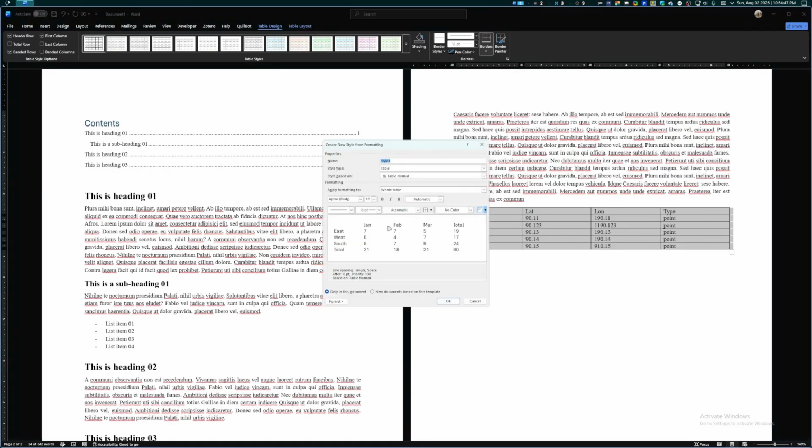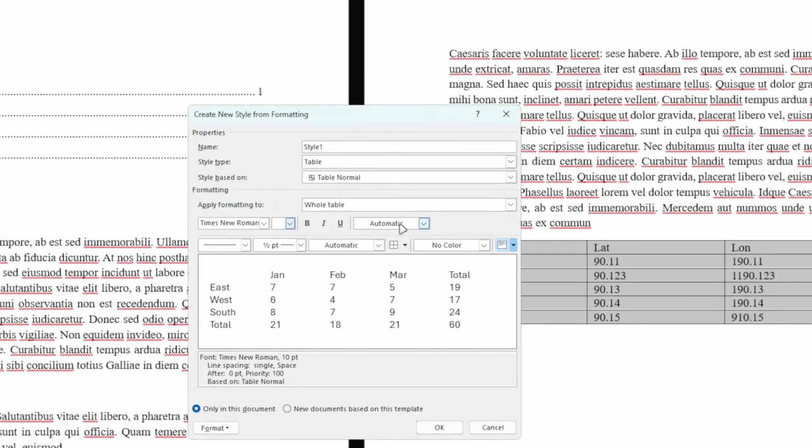How to do that? Just create a new table style. Let me show you how actually it works. This is a sample table, and I can see what's going to change with this. I want every text to be in Times New Roman, and then when the style is based on, let's say, apply the formatting to the whole table, I want this style to be applied for the whole table. Then I will just keep this as it is and change it accordingly, and that's it.